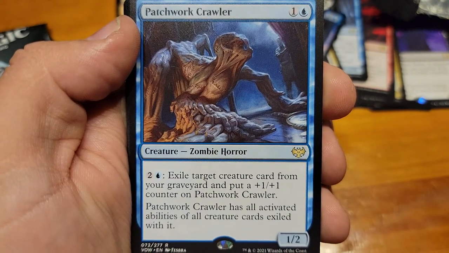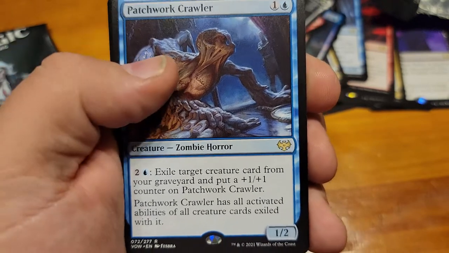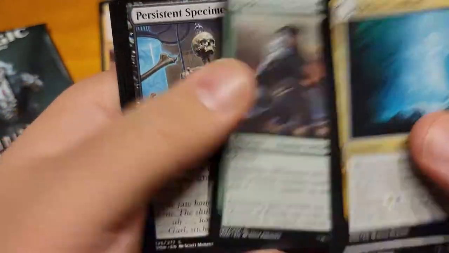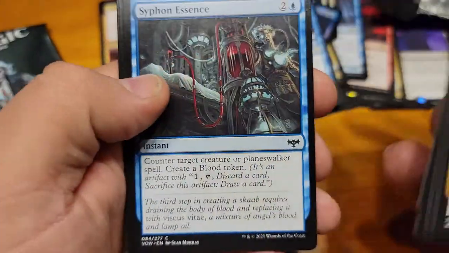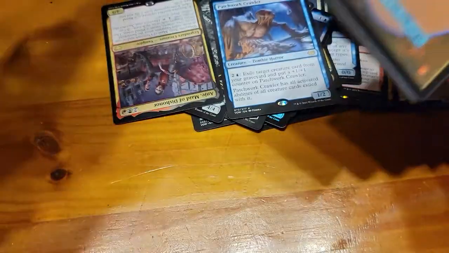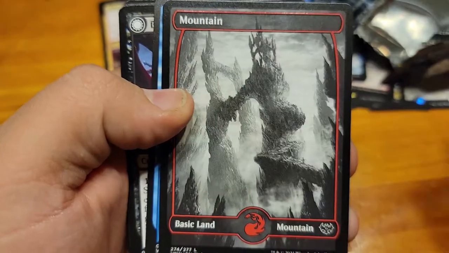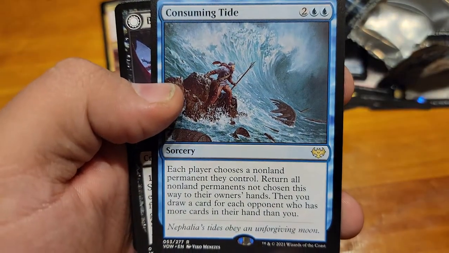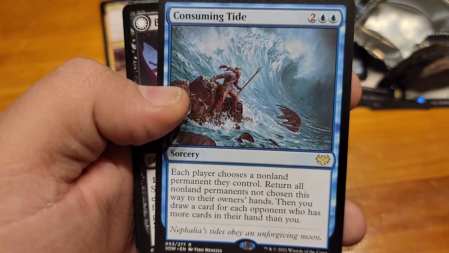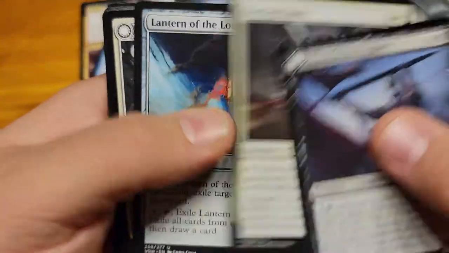1/2, exile target creature card from your graveyard and put a +1 counter on this. It has all activated abilities of all creatures exiled with it. Not bad. Not bad. Commons. Each player chooses a non-land permanent they control. Return all non-land permanents not chosen this way to their owner's hand. Then you draw a card for each opponent who has more cards in their hand than you. Shenanigany. Oh.